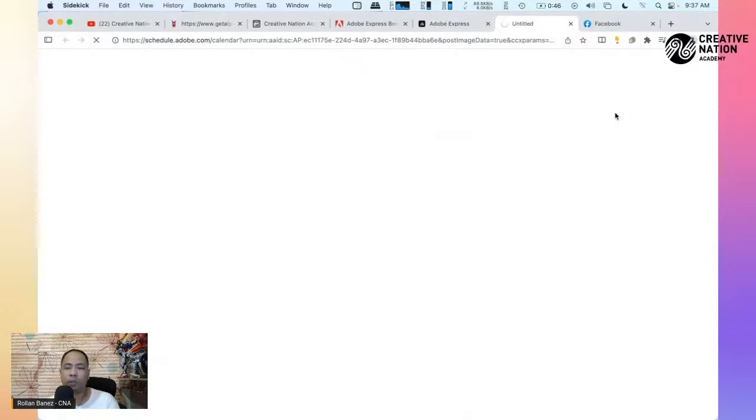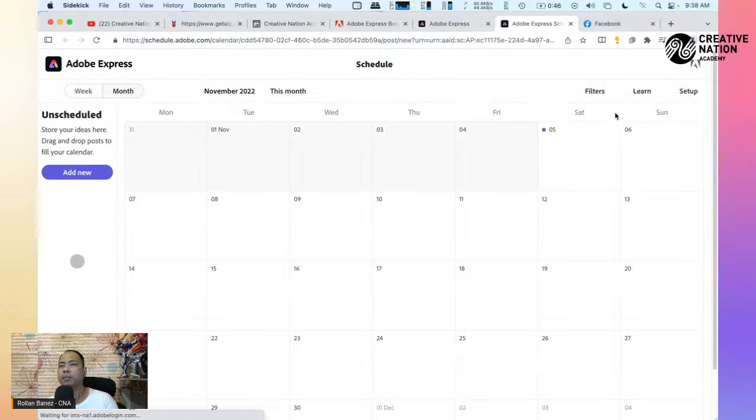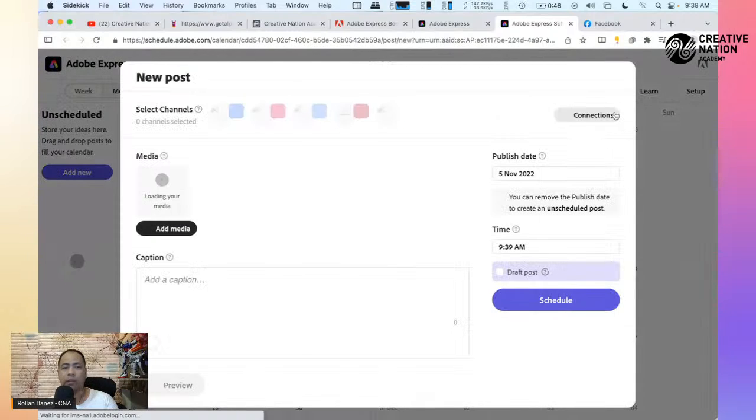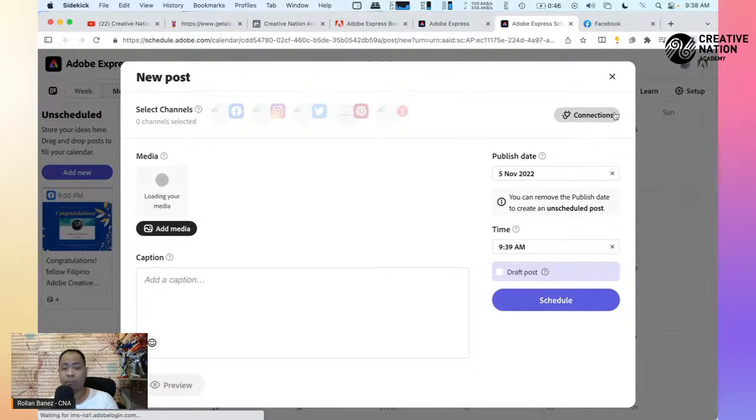Inside of Adobe Express, it's what we call a scheduler for you to connect your social media networks. For example, Facebook, Twitter, LinkedIn, Pinterest, and Instagram. So this one will enable you to post automatically or on an automated setting.